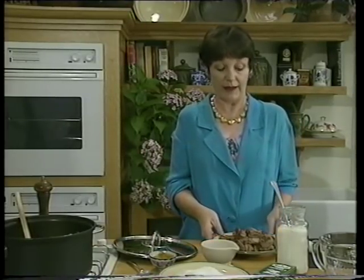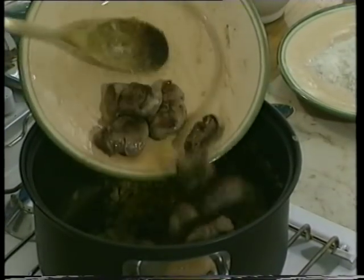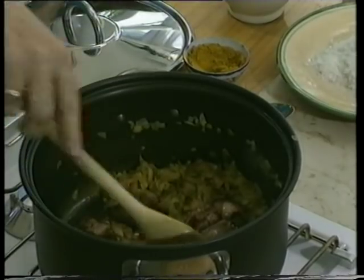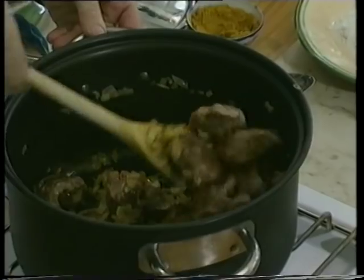If you overcrowd the pan when you're browning meat, you find it creates a lot of steam and it won't brown, and you want it nice and brown and crusty because that's what gives you flavour. So, there we go, 1.5 pounds of neck fillet, that is. But of course, braising beef would be just as good.